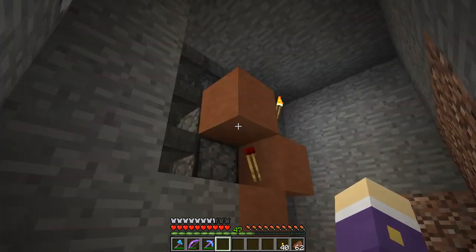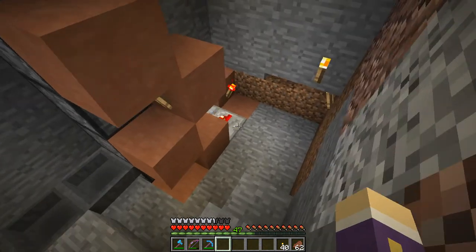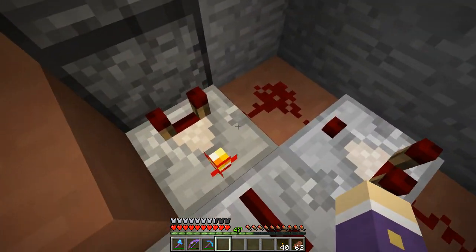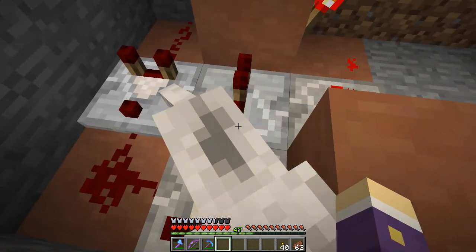Go on. So yeah, the hopper train goes there, but getting the items up the droppers requires another one of those little redstone circuits. So the same thing again, the little clock.